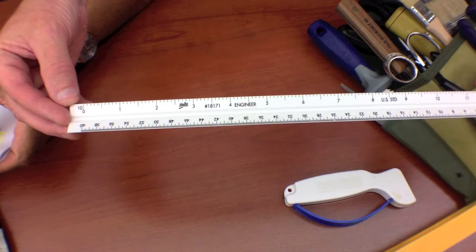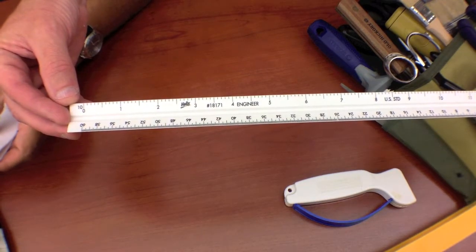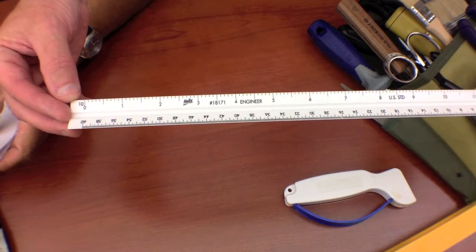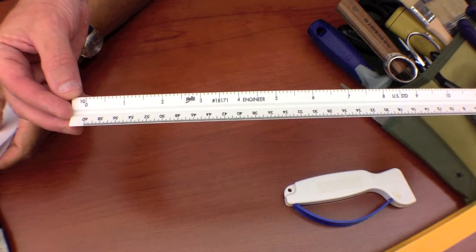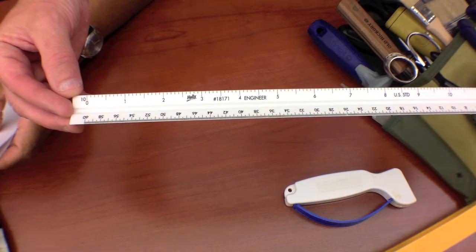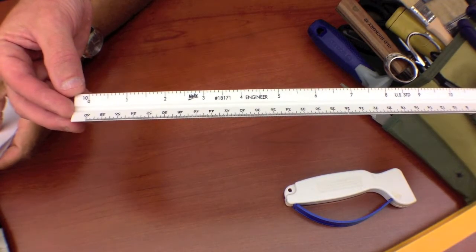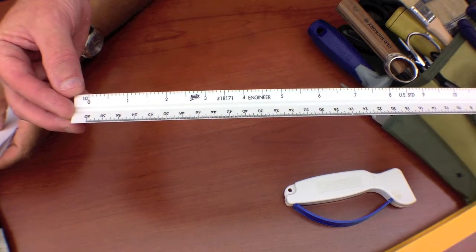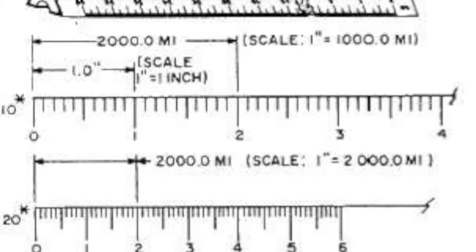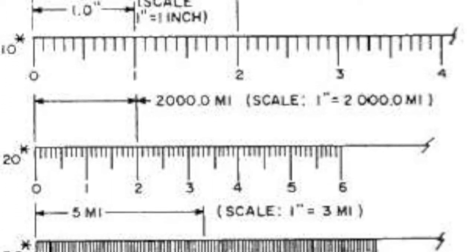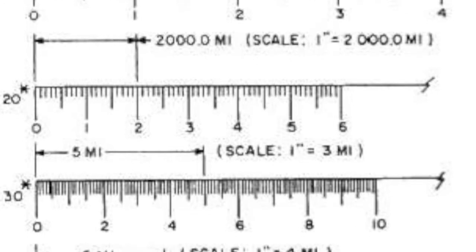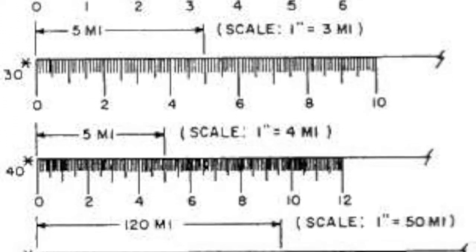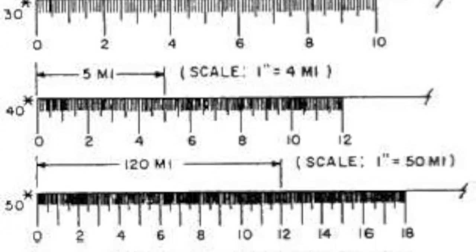The engineering scale uses 10 subdivided parts per main unit. In the 10 edge scale, from 0 to 1 are 10 parts, from 1 to 2 are 10 parts, and so forth. All of the scale parts for this rule are set up the same way. The civil engineer scale is not limited by what can be represented. The engineer using this scale designates any length desired. Note in this image, 1 inch can represent many different distances by using different scales.